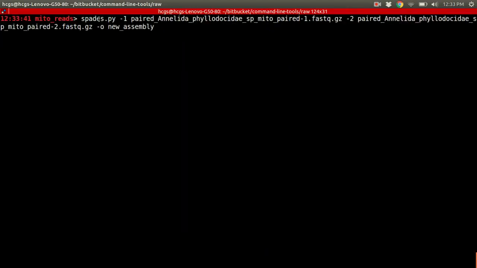So for this toy data set, it's going to finish very quickly, but you should use something like nohup for any serious assembly. Remember how that works, right? You put it at the beginning, and that makes sure there is no hang-up, so if you were to disconnect or anything, it's still running. In this case, you don't need it, so we can just continue forward.